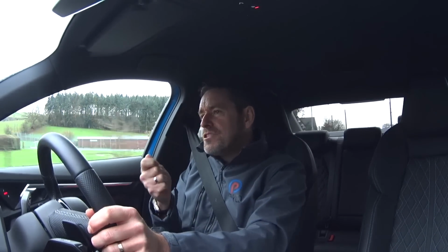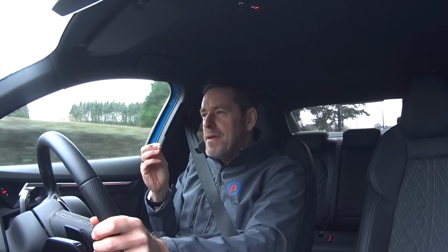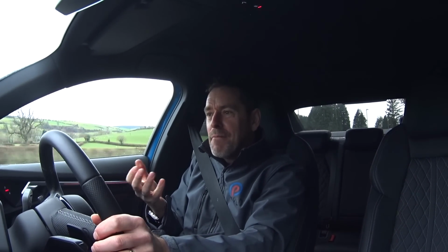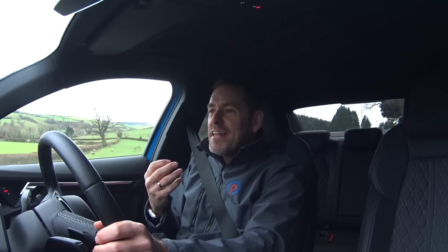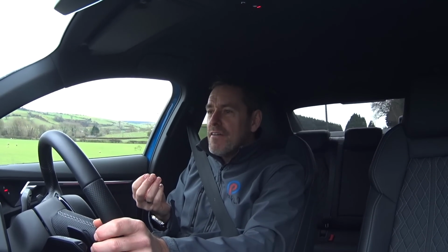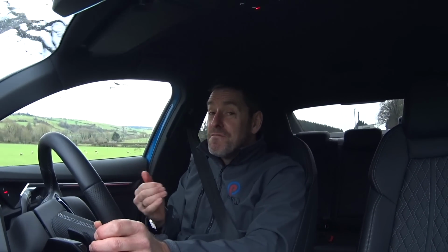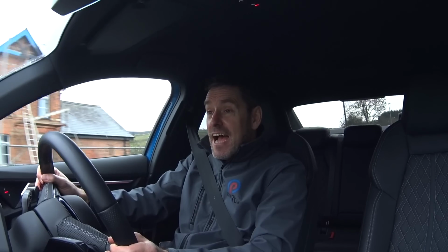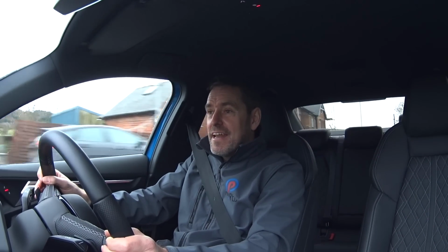Don't get me wrong, I know some people will drive it and feel that this may be a little bit numb. It lacks that driver involvement and driver engagement of a rear wheel drive car, for example. But you know me by now, I do love that four-wheel drive confidence. It reminds me very much of my Clubman, and that is a big compliment coming from me. But it's an absolutely mega car when you get it on a nice bit of twisty road, that's for sure.